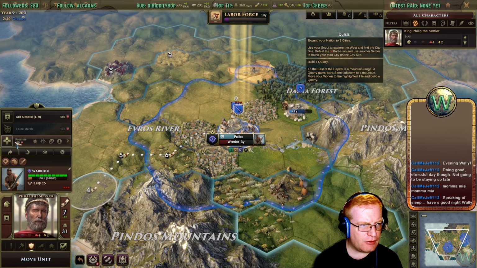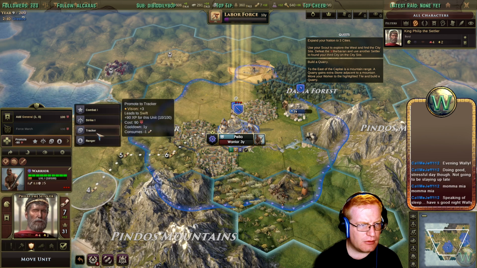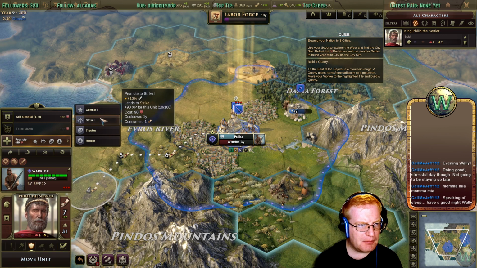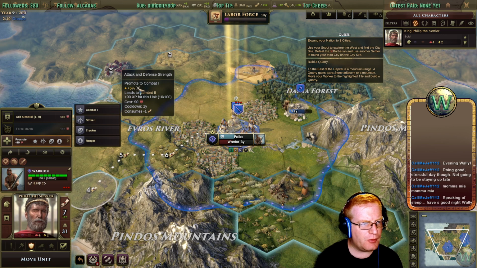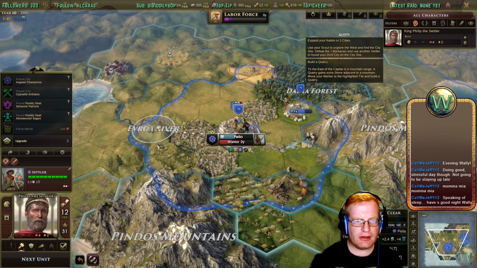Thought we made you go to sleep. We could promote it, though. We should probably promote it. Let's do combat 1, maybe? I forget, what's the difference between attack and defense strength? Yeah, we'll do combat. Alright, and end of year.